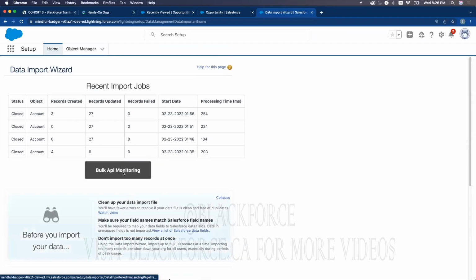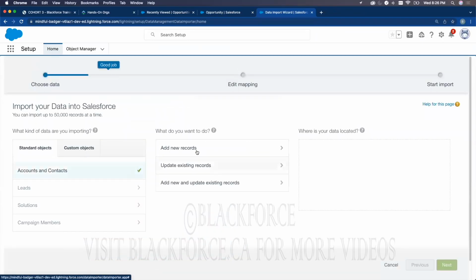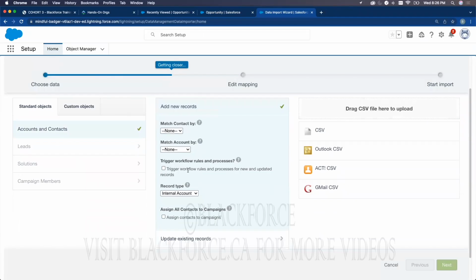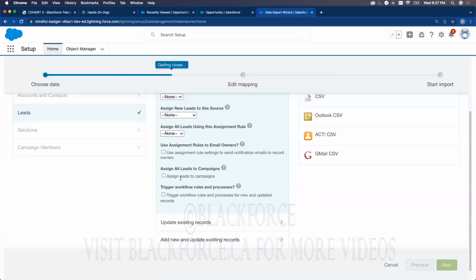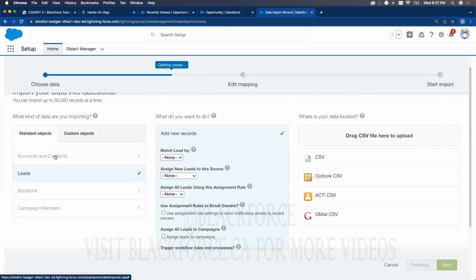I told you that if you're inserting data, the system will ask you to trigger workflow rules and processes new updates. If you allow this, it's going to stop certain data from being created, okay? Assign lead, all these kinds of rules, you can stop them with data import wizard.